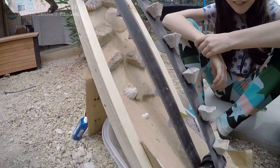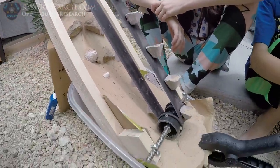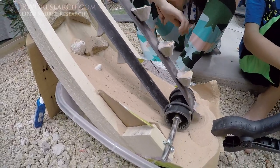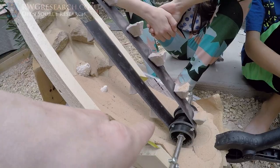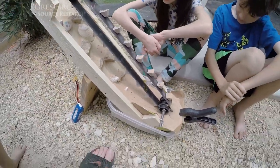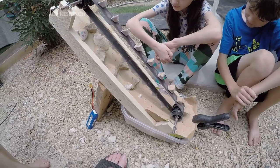It is working. It's doing it. Look, it's coming all the way back to the buckets now. Yay! It's finally going off that edge. That's what we wanted to see. When it scoops it, it keeps it flowing down into the buckets. That's what I wanted to see. That is so cool and funny.